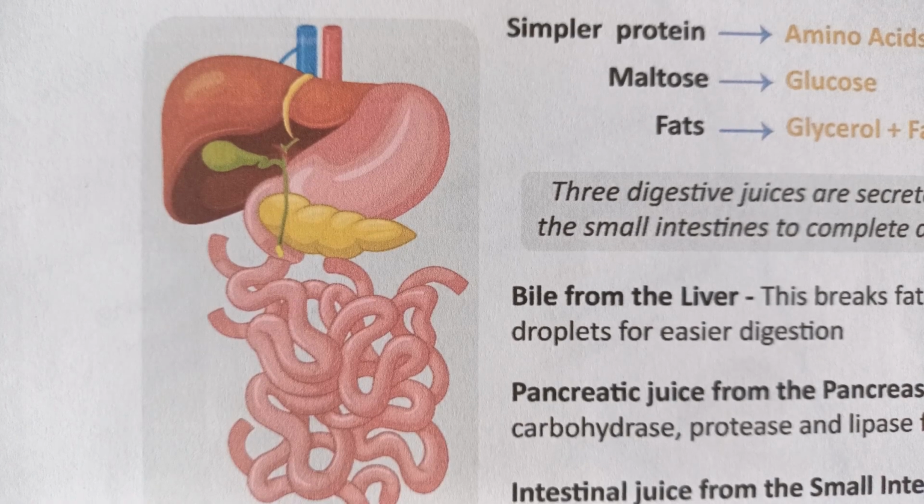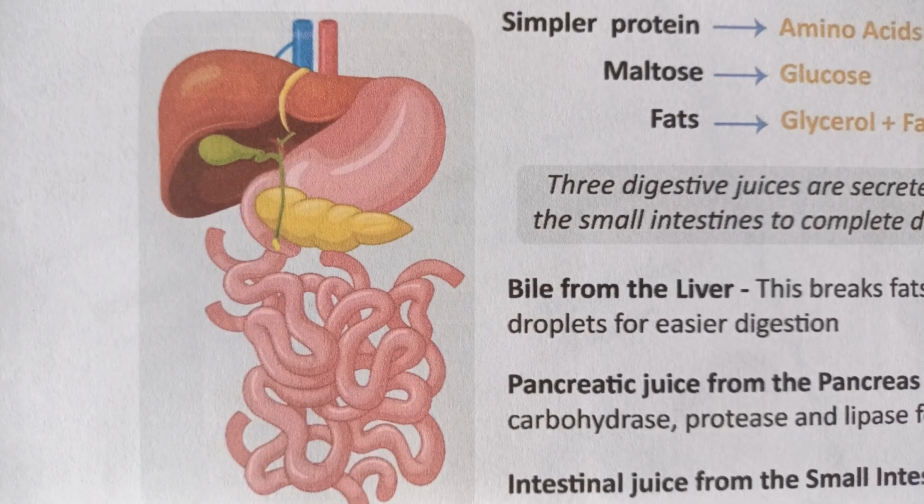Fats are present in the intestine in the form of large globules, which make it difficult for enzymes to act on them. Bile salts break the fat down into smaller globules, so they increase the efficiency of enzyme action. This is similar to the emulsifying action of soap on dirt that we have seen earlier in your other chapters of the science book.